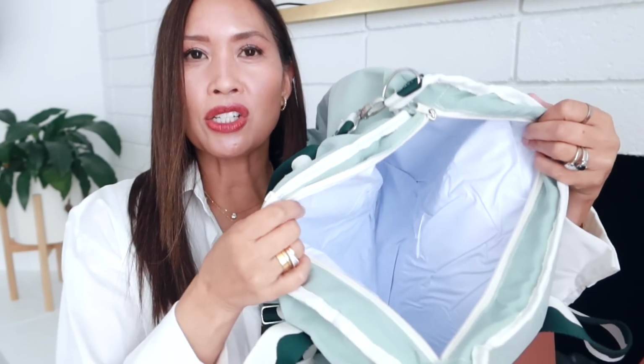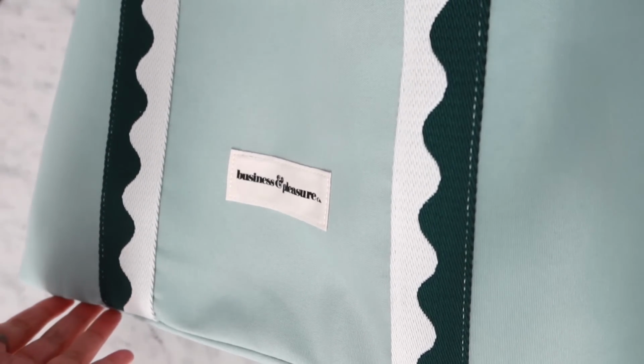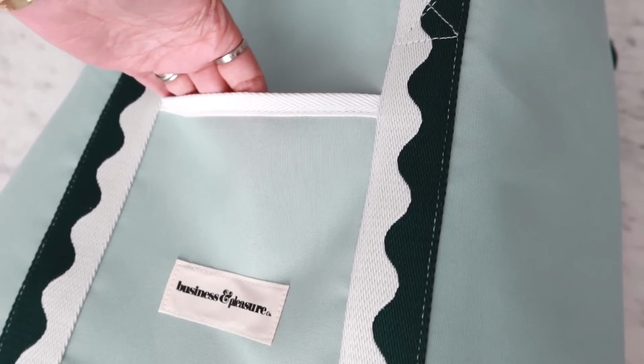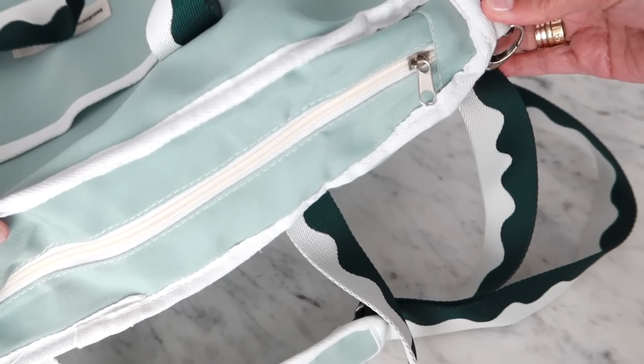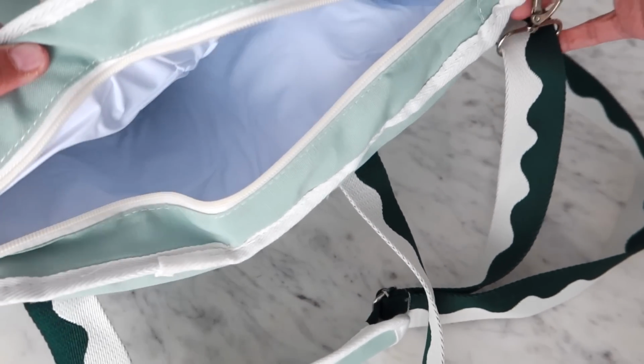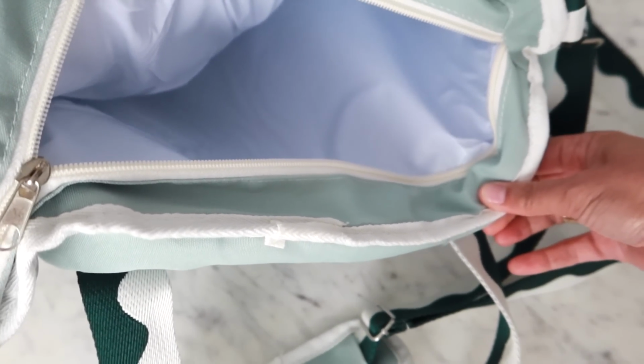So this is a very nice canvas cooler bag. You can see the insulation on the inside. So I really love this, not just for, we don't really go on picnics, but if we were going to go on a picnic, this would be great, or like an evening concert. I think this would be good, but especially groceries. So in these warmer months, I like to keep my groceries cool when I transport them. So this is going to live in my car, or if we take any road trips, this would be a great thing. And it's really nice looking.